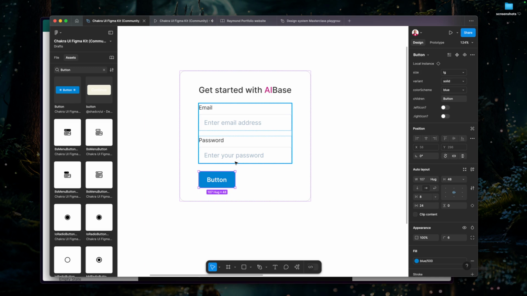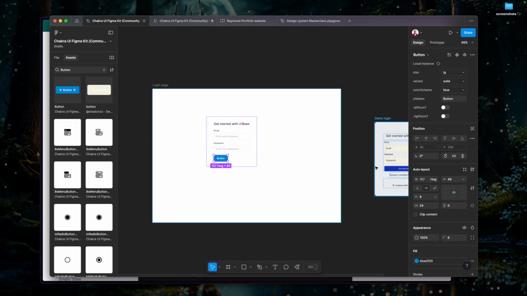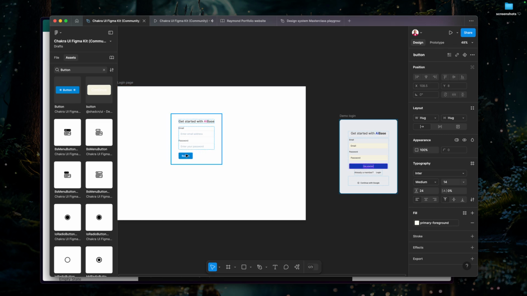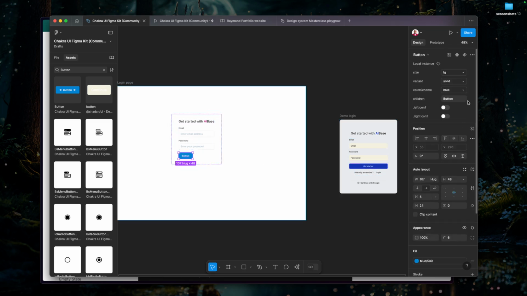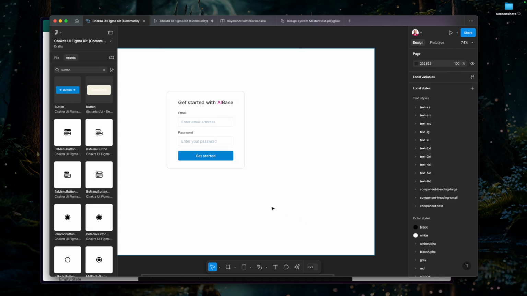Okay, now it's called get started, right? So you could just copy the text and select the button and replace the label as get started. Okay, so the other thing we want to do, we want to make sure that the button spans to take up the same width as the input field. So I could just change this from hug content to fill container, and yeah, here we are.